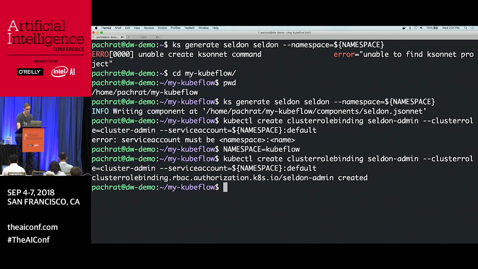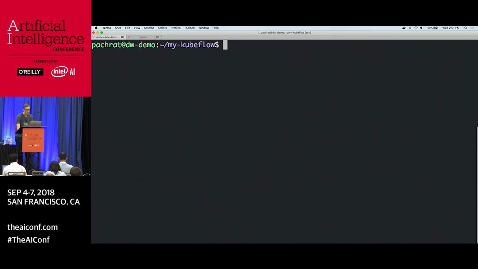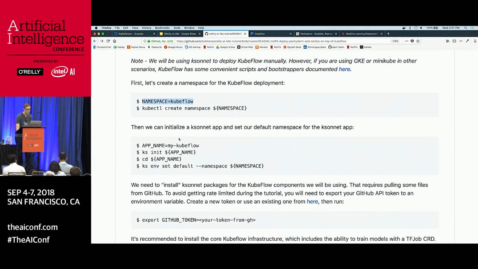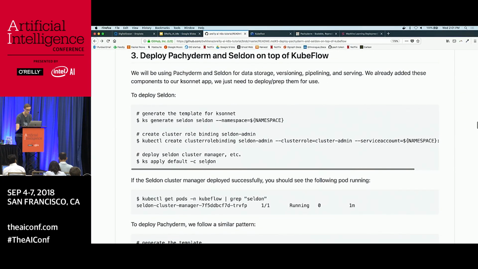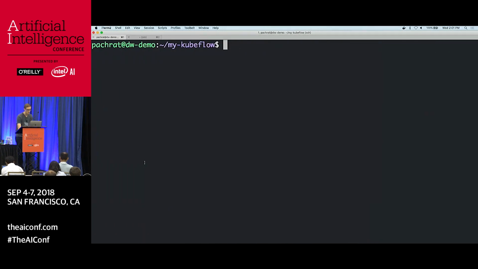There. And then that will create that role, which we'll need because Seldon launches certain things within Kubernetes. And then we will apply the template that we've created. So again, very similar to what we did with Kubeflow itself, except here we're deploying Seldon.